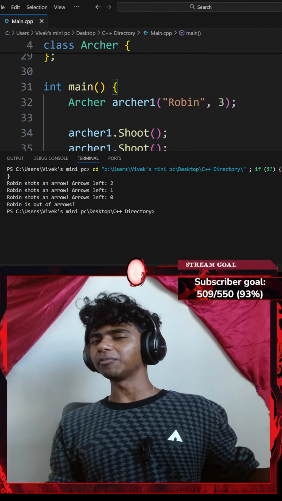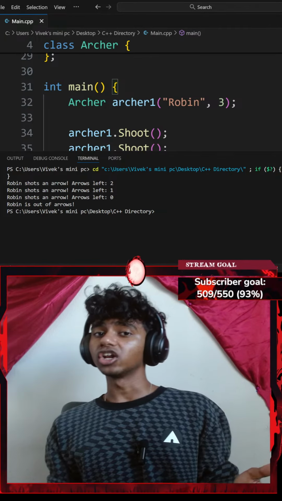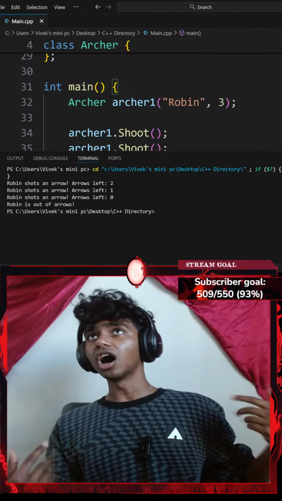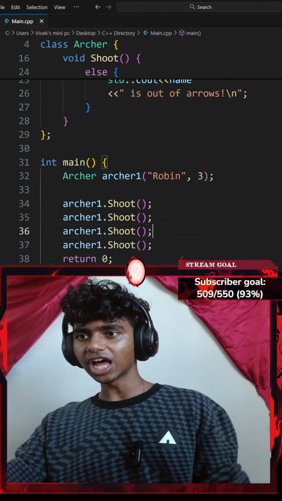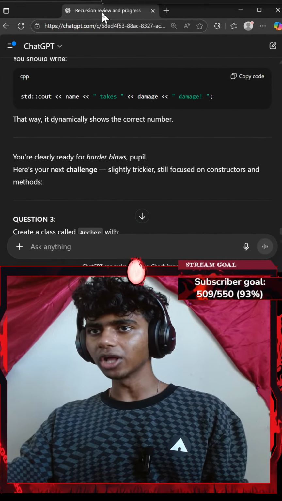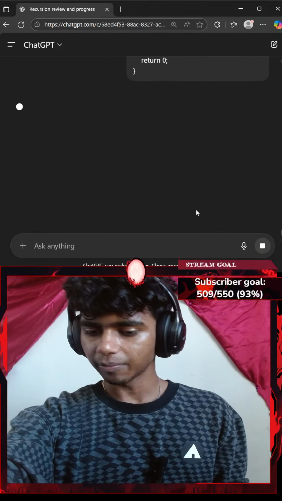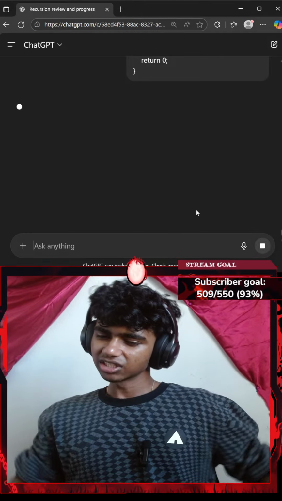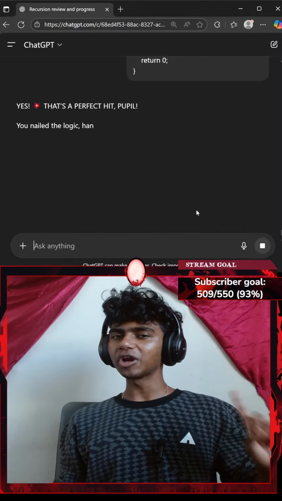Honestly, many people did say to use using namespace std. Some of you also said that not using standard console output in bigger projects could cause name conflicts, since other libraries do have, whatchamacallit, they do have the console output. Is it called a function? I'm pretty sure it's not called a function, but they do have the console output as well, so that could cause name conflicts. Okay, so it is a bad practice in large scale code, but for now it's actually good advice. Honestly, I feel like eventually in bigger codes, if I don't have the muscle memory to type standard console output, it might be harder.